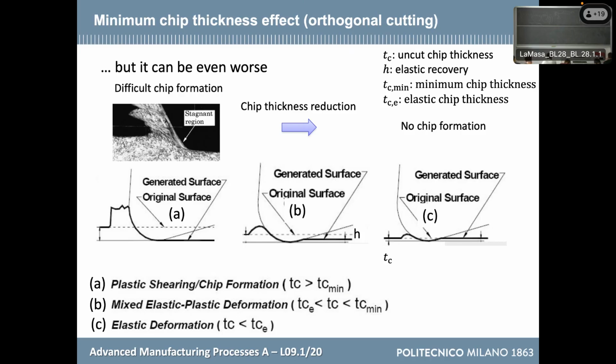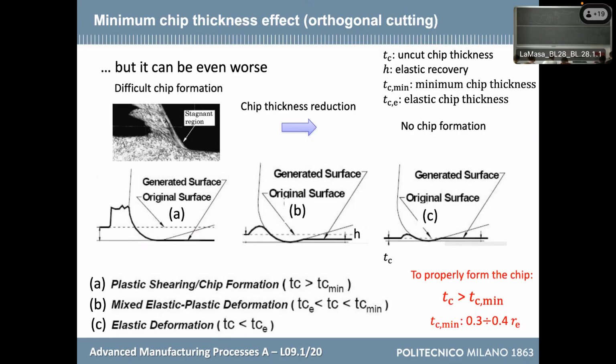But then there is another situation where the chip is even smaller than the elastic limit. So this TCE, this E stays for the limit. It corresponds to the yield strength of the material. Not in terms of units, this is a chip thickness, but that situation is at the limit of the elastic field of the material. This is the reason why I have both the elastic and plastic behavior, because I am above that limit. But if I go under the elastic limit, I only have the elastic behavior. So basically what I'm doing is nothing on the material, because the energy is stored elastically and then my material will spring back. But in any case, I'm paying for this situation with tool wear, because when the material springs back, it slides with friction on the flank face.